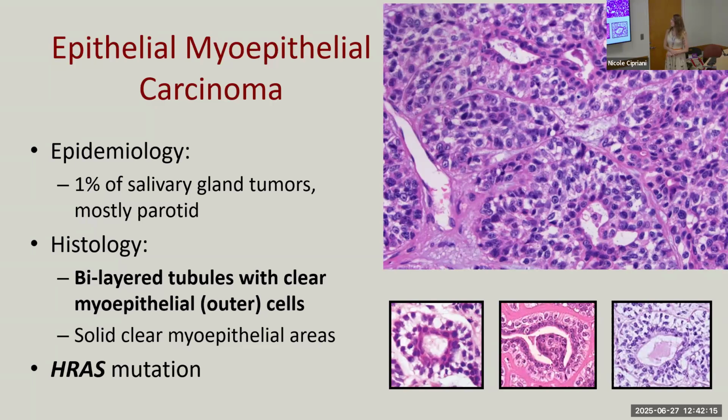Epimyoep is our other biphasic one. So I'm focusing on the biphasic ones here, just for time's sake. Epimyoep has these ducts that punctuate these sheets of myoepithelial cells in the background, right? So you can see here how this is a little bit different from a pleomorphic adenoma, which is usually one epithelial cell layer, one myoepithelial cell layer, and then that repeats over and over again with cartilage. This has a different background of this very clear cytoplasm in these background sheets of myoepithelial cells, HRAS mutation. We really would love the IHC lab to validate the RAS immunostain because it's useful for epimyoep, it's useful for thyroid tumors. But so far, we haven't been able to get that on the board yet because there's a lot of other IHC in front of us, but we're trying.